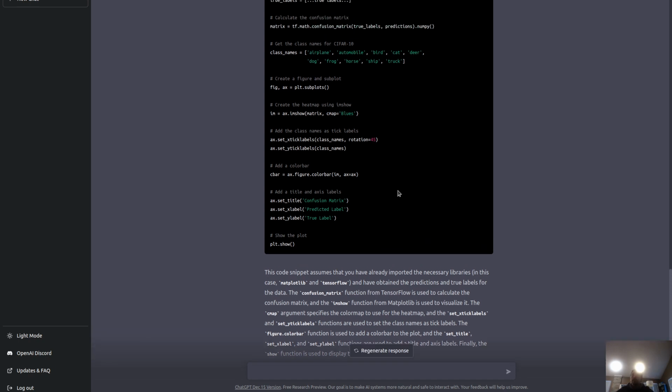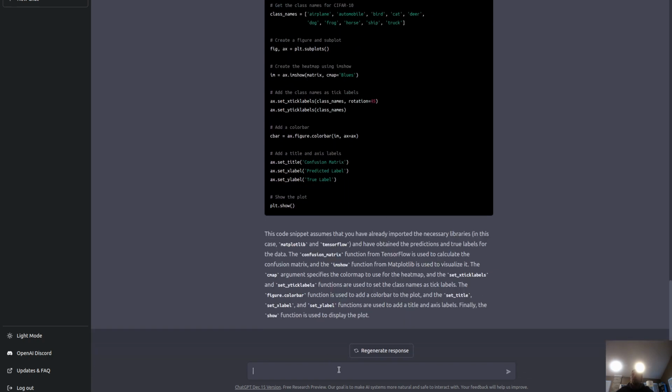I've seen it still doing that. Okay, so can you please also just send me 2 lines of code where it finds the predictions and also puts in the values for, what was it, true values? True labels.